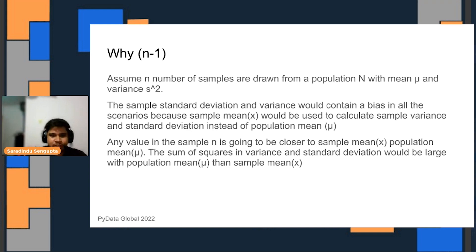Why this situation would occur is while taking samples out of a population, all the observations of that sample will lie closer to that sample mean instead of the population mean. And if the population is quite large, then that would make the sum of squares quite large, and that's where the bias would come in estimating standard deviation as well as variance of the sample.